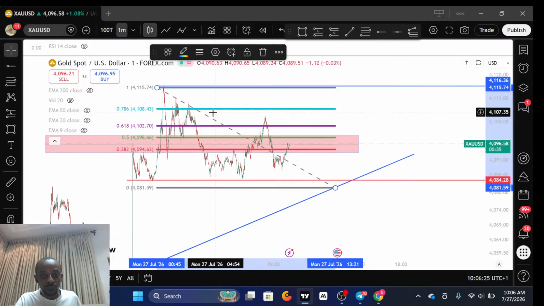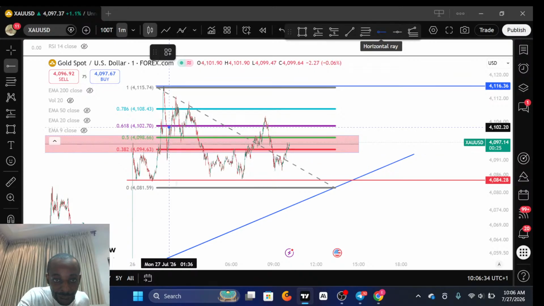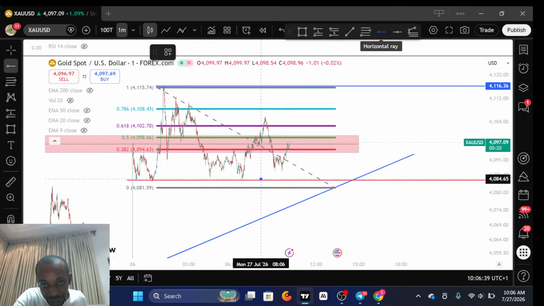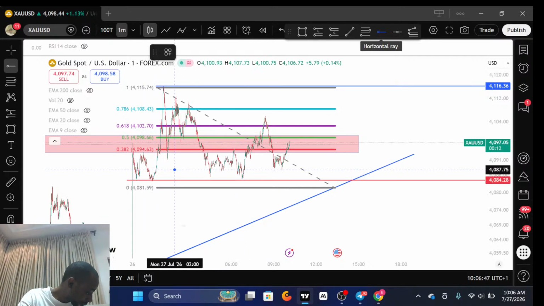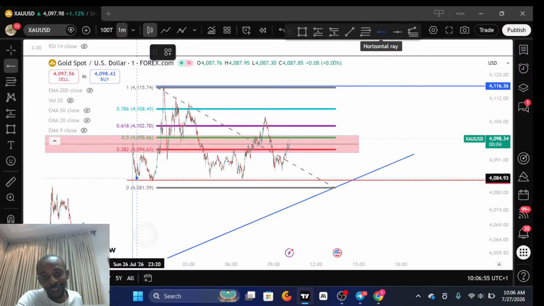So, even though this market happened like this, for you to be able to say you want to sell, this market needs to break this point to have a change of character. At this point, it is still sitting at a support level, somehow support level. So there must be a break of this point. There must be a touch of this place to give us a change of character. So for now, we don't have a change of character, and because of that, we cannot enter the market.